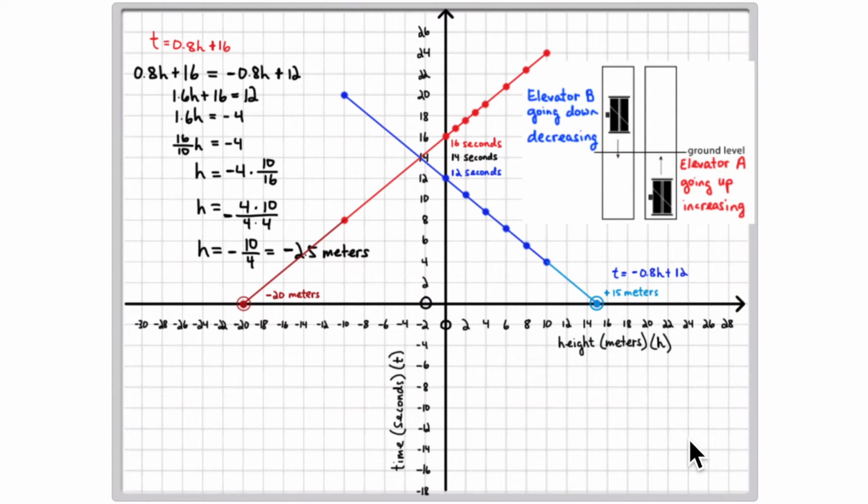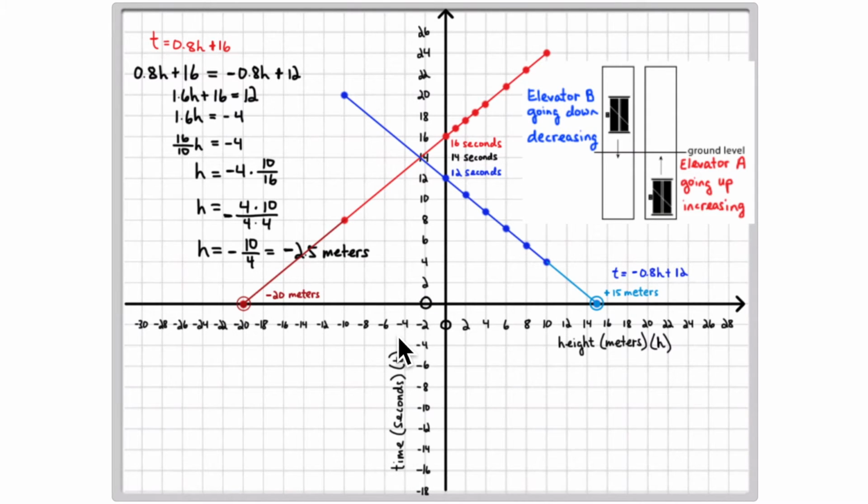I want to go through one more set of graphs where I have switched the axes. Now this is the set that we just looked at. So the height is graphed on the horizontal axis, and that's the independent variable. So you put into the equation a height, and you want to know what time the elevators are at given that height. So this is height on the x-axis or the horizontal axis, and time is on the y-axis or the vertical axis. So time is dependent on height in these graphs.